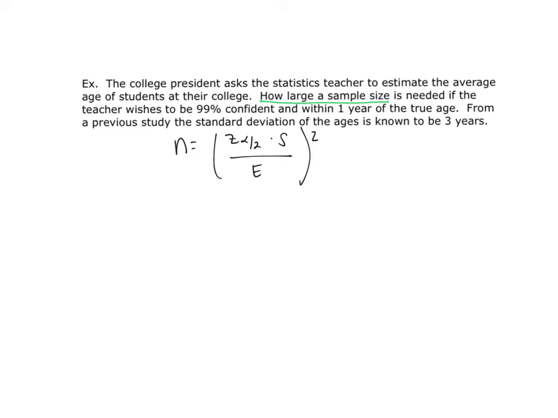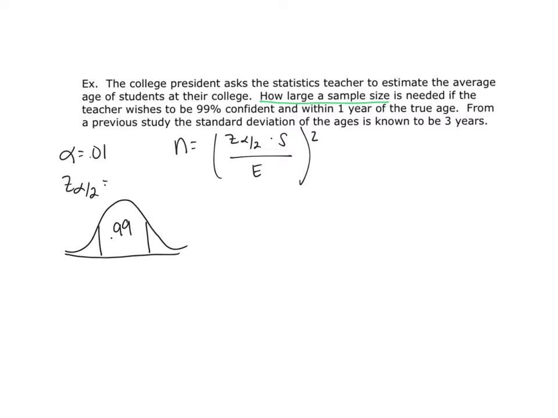From our problem, we know that alpha is 0.01 because we want to be 99% confident. And notice in this formula, we're back to our standard normal, our z-score, and that is because we don't have our sample size anyway, so we can't use degrees of freedom that are required when using the t-distribution. So we're looking for z alpha over 2. Notice the process is exactly the same when we're finding a critical value, regardless if it's a z or a t-score.